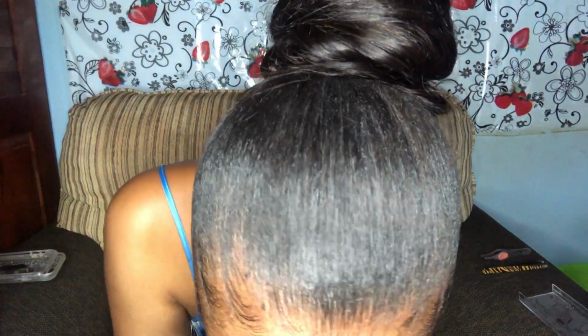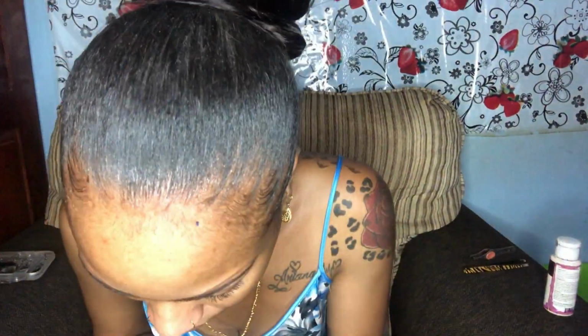So yeah guys, as you can see, I am now prepping my eyebrows. I prep with the eyeliner pencil. I use the eyeliner pencil to draw the brow before I apply the rinse to it. After mixing all the rinse, you pour a little bit onto a container to apply it to the eyebrow evenly. You don't take it from the bottle, you put it in the container so you can know what you're using and what you're not using.